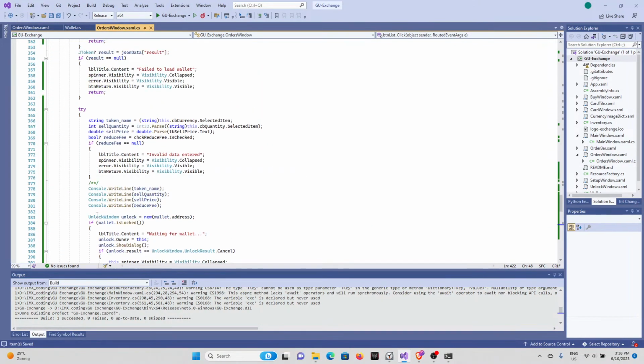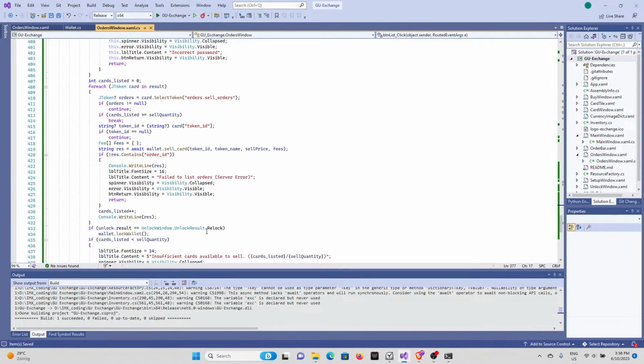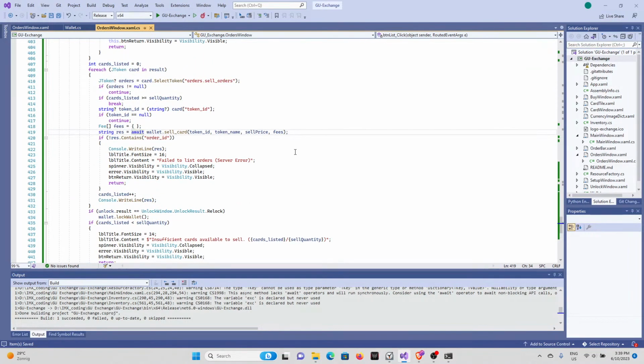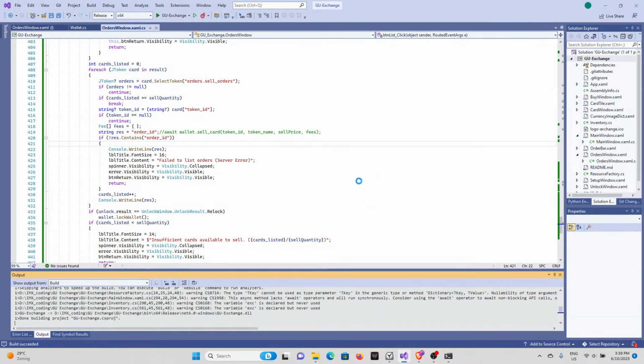Okay, so first of all, we should ensure that the sell price is not 0. So now we'll make it so that it actually doesn't list anything ever. Just doing this. Okay. So now no orders are ever created.